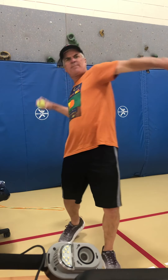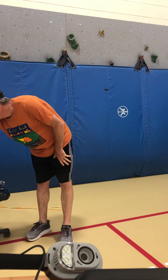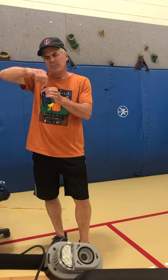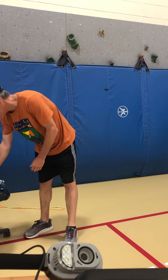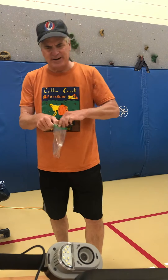For the next one, any type of ball — you can do a distance throw. Have a certain line you want to step at and throw for distance. If you have a balloon, this one is awesome: blow up the balloon, put a piece of string around it, attach the string to your foot, and then have a contest where you're trying to pop your sibling's or your parents' balloon on their foot.